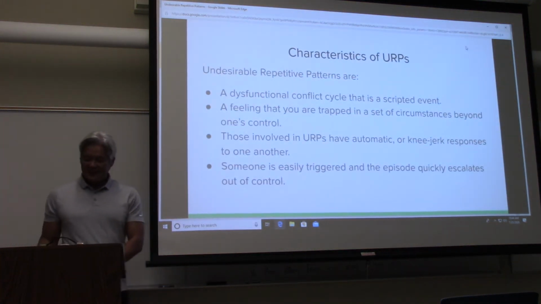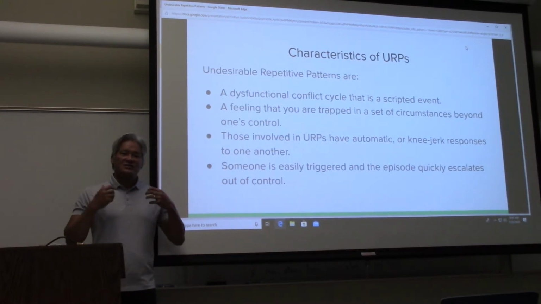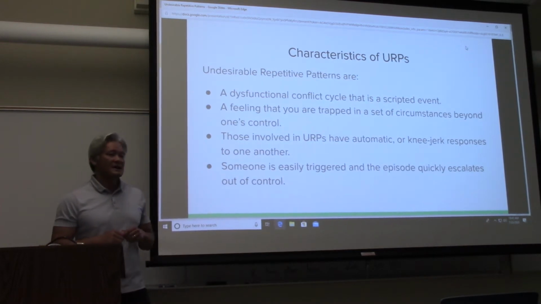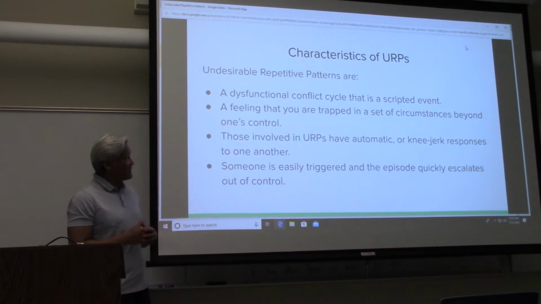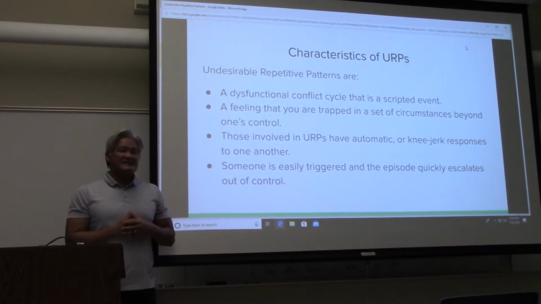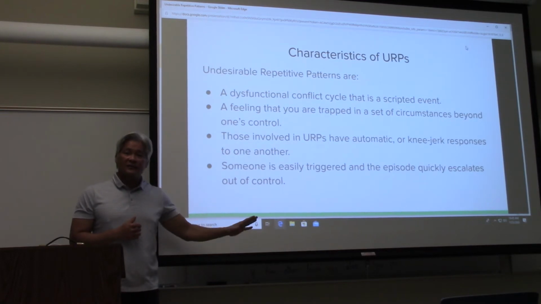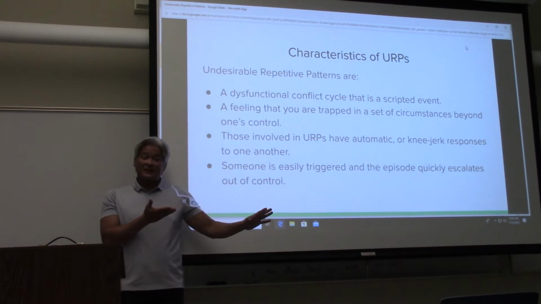So for instance, I'll give you a few examples. URPs happen with people that you have known for a long time, okay? It's significant others, family members, longtime friends, maybe longtime colleagues, right? So it's really a pattern that's pretty much scripted. You can really predict what that person's going to say because you've had a similar or the same argument over and over and over, okay? And they could probably predict what you're going to say too, all right?